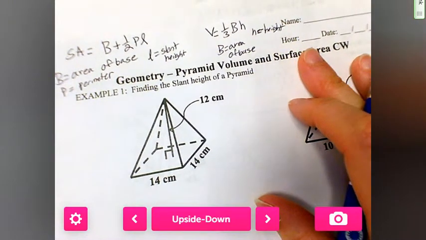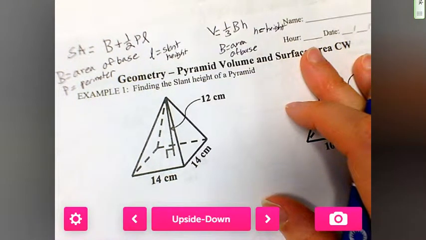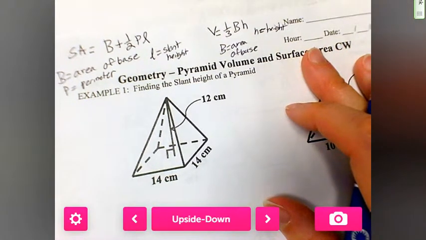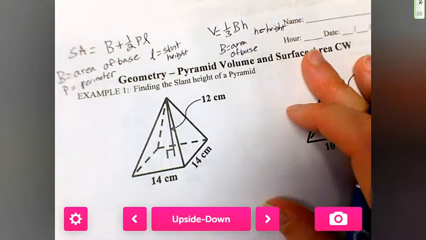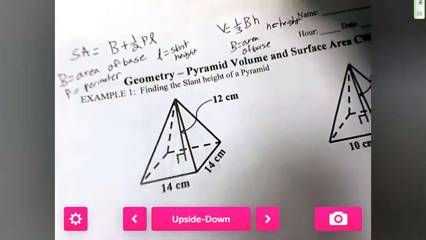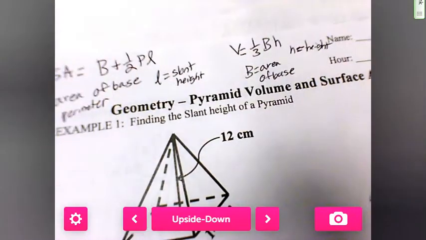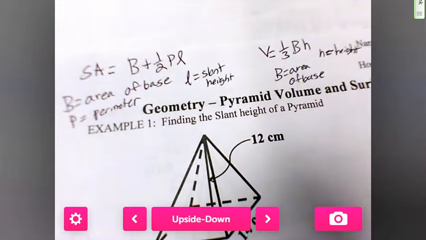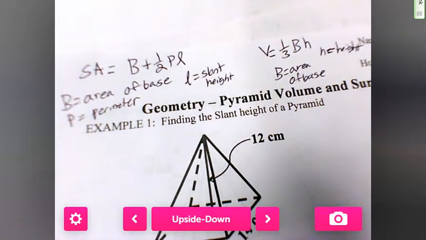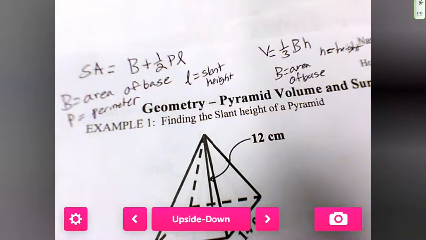Okay. Questions about the formulas? You will have them on your quiz. They'll be on the board. Okay, the first thing we're going to do is practice how to find the height or the slant height. I'm going to do one from each of these sections on the front, and then we're going to turn to the back and do a couple where we find the volume and surface area of a whole pyramid.